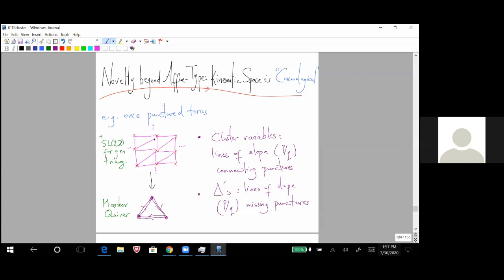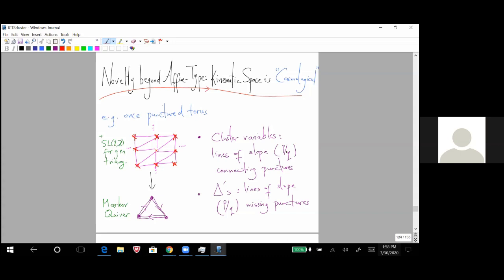So here's a torus. I've drawn a torus, and this X is my puncture, and so I've just drawn the unfolded torus, and here's a particular triangulation of the torus. And now you see I can get any other triangulation of the torus by doing SL2Z transformations, so just transforming with an integer 2x2 matrix ABCD with determinant 1. And what are the cluster variables? Well, if I go to a different triangulation, then I just see different slopes. So I see lines of rational slopes P over Q, where P over Q is written in lowest terms, so the greatest common divisor of P and Q is 1.